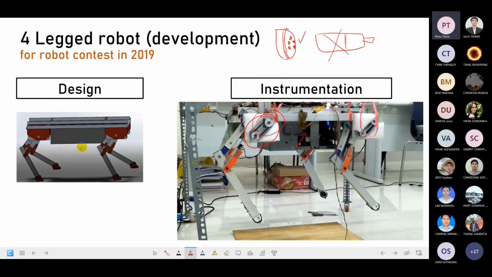And the design should be modified as well. This is not a bad design, but we found that it can easily get out of range, and we do need to use limit switches to define the range. When we experiment with the motion, we still need to develop a proper algorithm, and we got so much trouble because of the design like this. So the design should be changed as well.